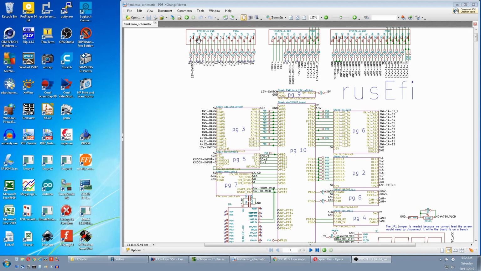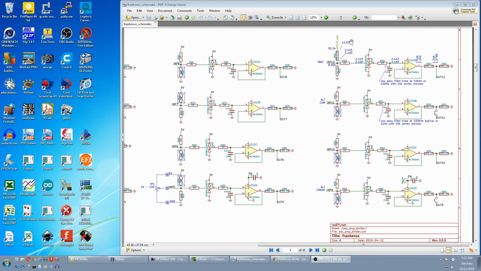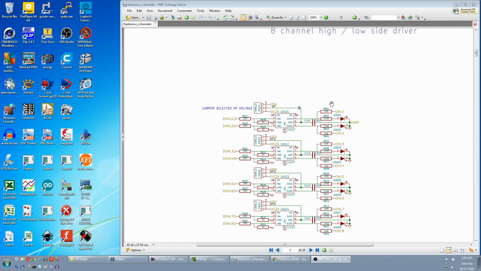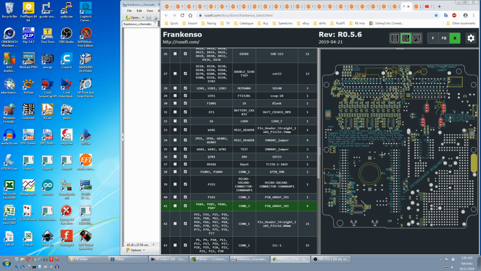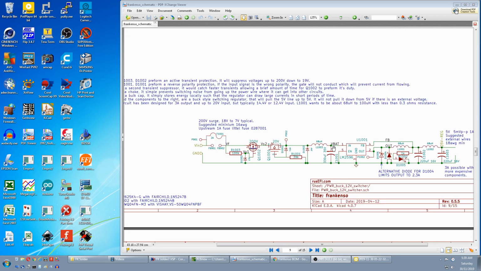We know we have a short on 1B, this 12 volt switch, and the places that have 12 volt is page 3, this ADC amp driver down here. Page 3 only shows 12 volt, and that's to measure the battery voltage, and it stops at this resistor, so there's not much here. Next is the high load drivers on page 2, down here. And your 12 volts are going into these connectors, and if you look at the BOM, they're just headers where you select 12 volts or 5 volts, so the 12 volt line stops here, and the onboard buck converter on page 9 over here. This is our 12 volt battery in, and by virtue of it having more parts, this looks like the first place you'd look.